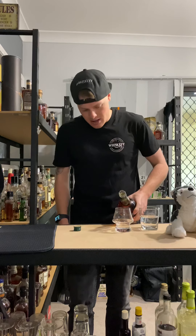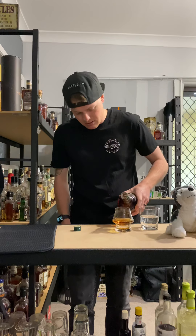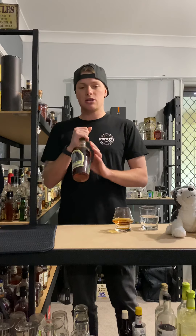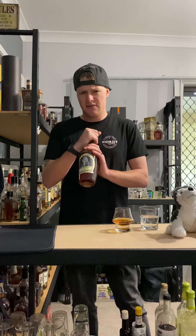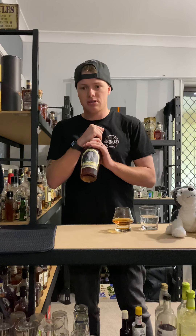I haven't tried any yet. I mistakenly opened the bottle the other night and was like, okay, this is something I'm gonna have to let breathe. It is a wheated bourbon. I don't know the age statement — it was coming in at seven years, but they've obviously pulled that back and are not disclosing this to us.